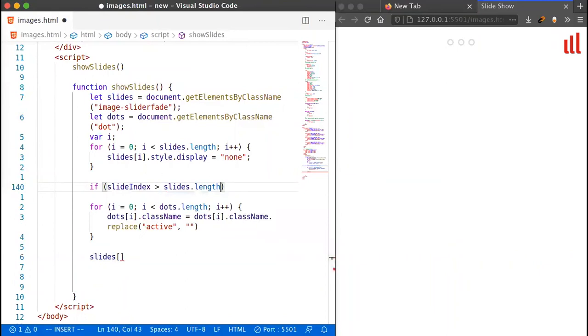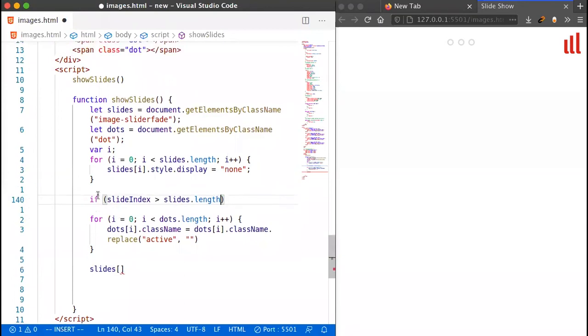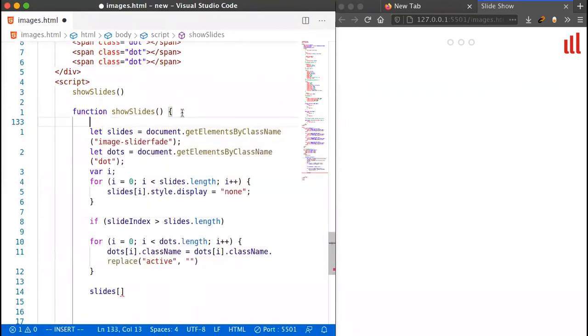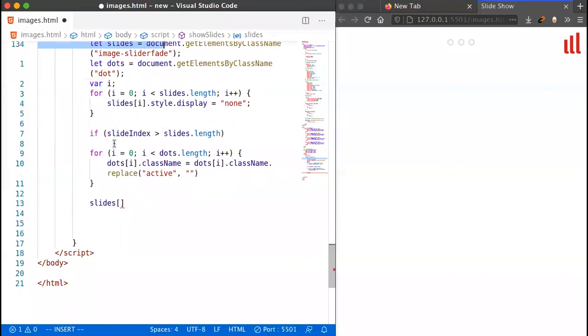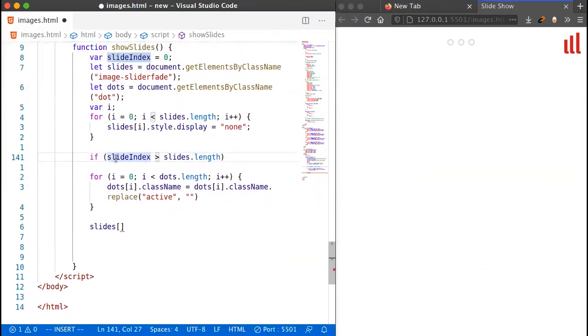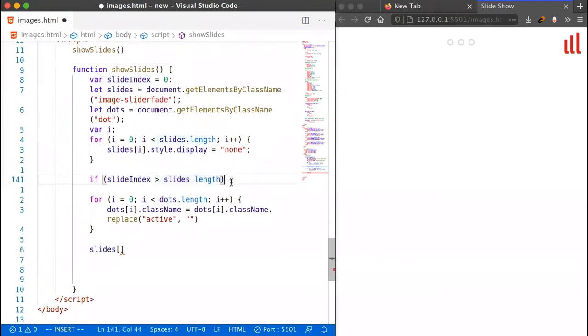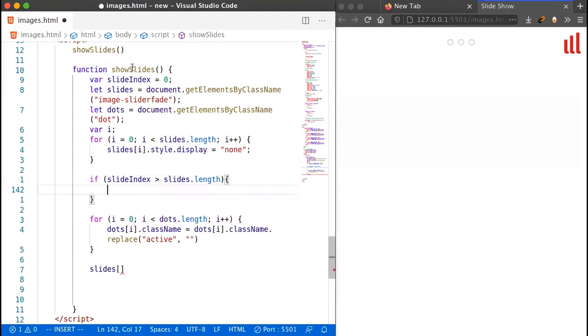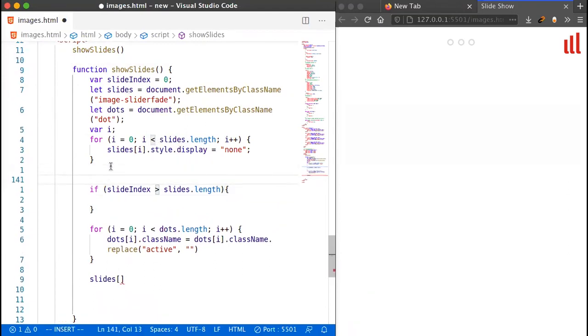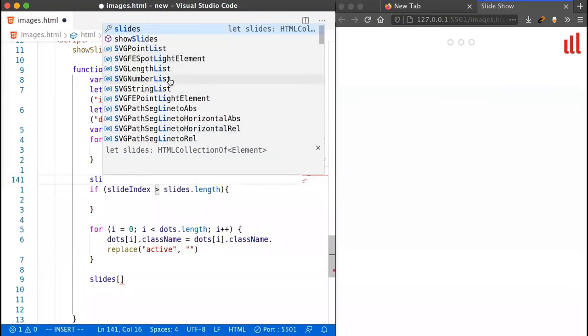Now, this is one variable you have to define at the initial level as well. The initial value of this variable I'm going to use is 0. I'm not going to change this value, but I'm going to use one loop for that as well, because I'm going to define one condition. If the slide index is greater than the slide's length, the initial value is 0, so this condition will be false. Once the condition is true, you are trying to define one condition here. I'm going to put the one value, and each and every time your function executes, it will also increment the slide index. So this is one more thing you have to do here.